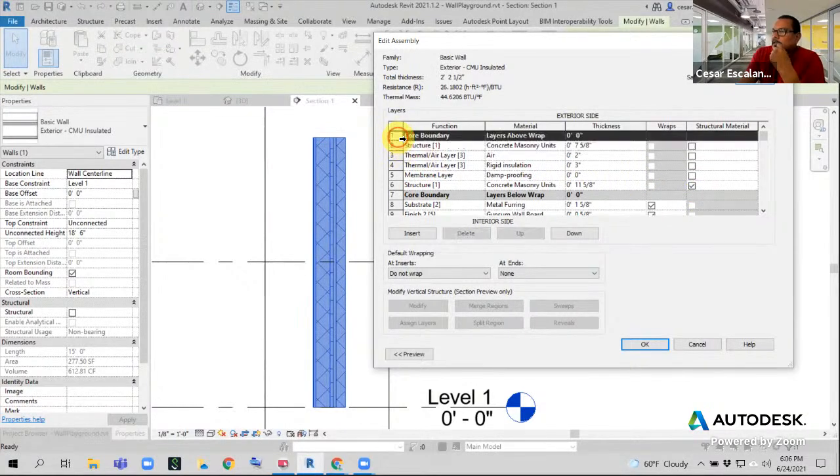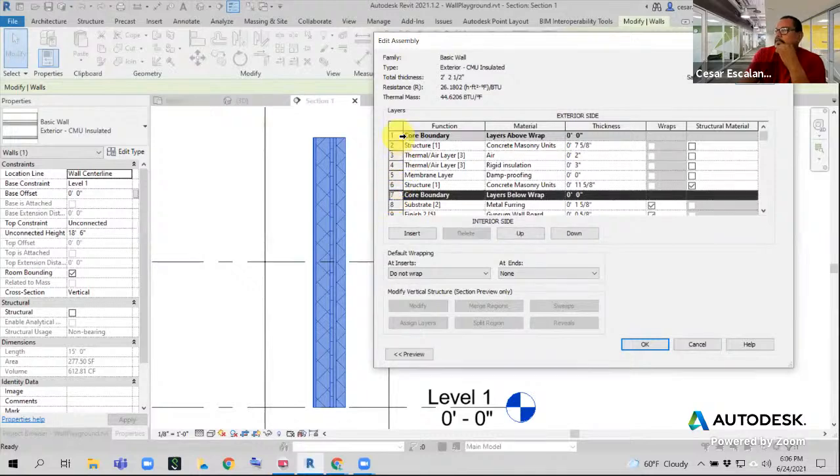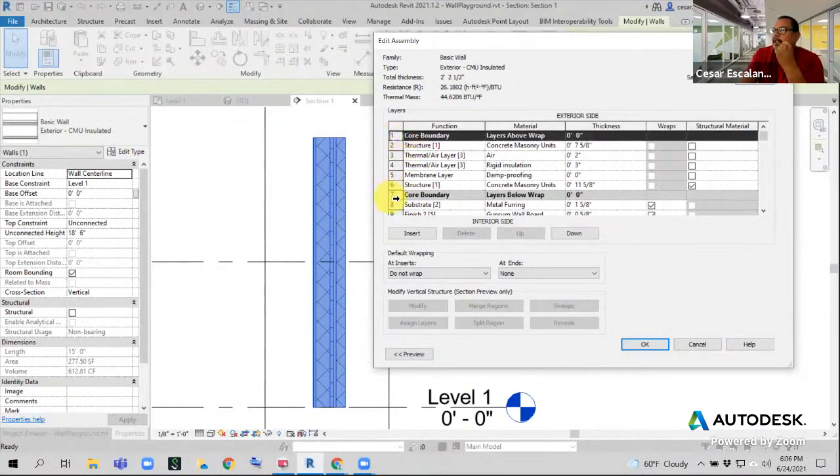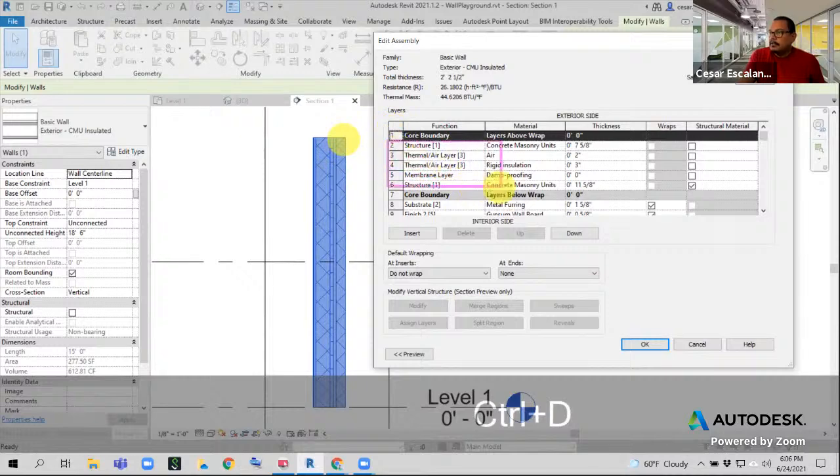There are two layers that are not technically materials, but they are just dividers. And these, the core, all the elements in between, all these materials here, represent the core of the building. So remember last class when we were creating walls and defining the location line, one of the options of the location line is whether you place a wall using the core interior or the core exterior. And what that means is that the location line is going to be associated with these boundaries.